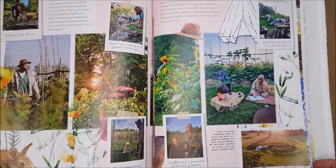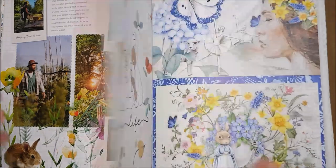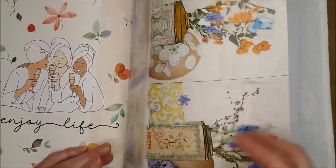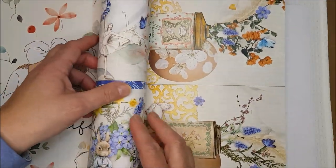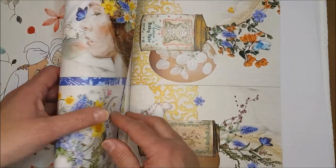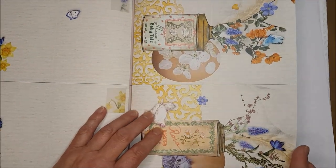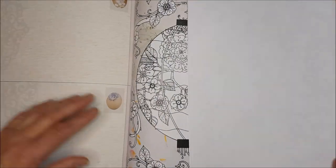Little rabbits — aren't they just so sweet — and a little teepee tent. I think we all as children liked to make tents. This is quite a nice substantial card, really really thick, with two different images. I'd want the rabbit to be seen, so maybe do a slightly off-center little booklet there. This one I could fold in half quite easily, and these two — because you've got jars with vases — I might just fold that in half along that line and make that as a cover of a book. Could be quite fun.